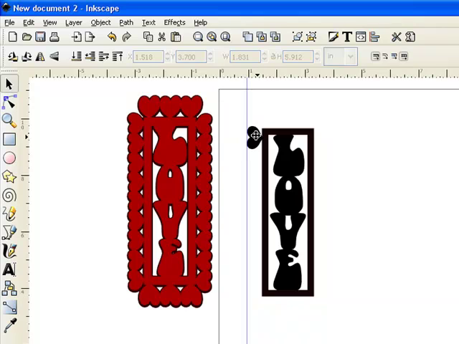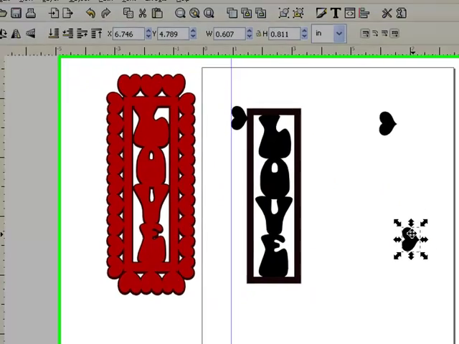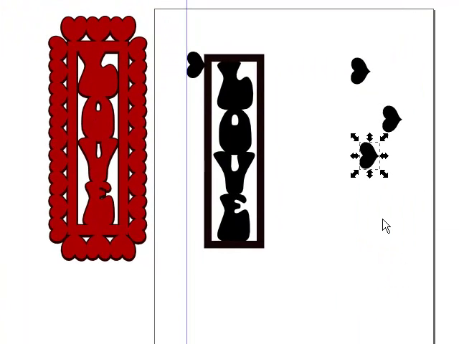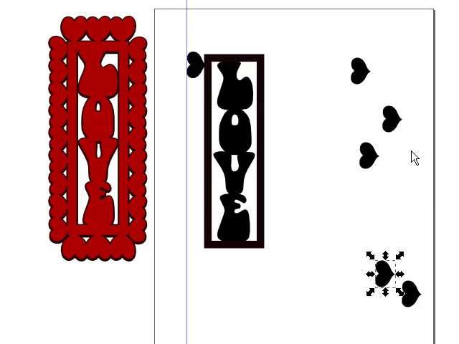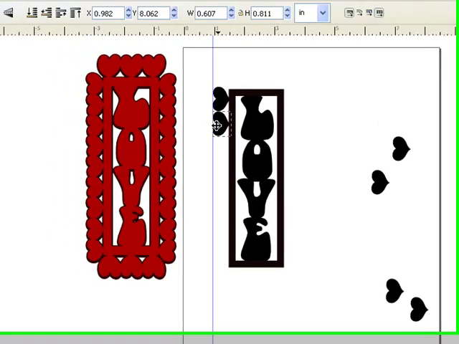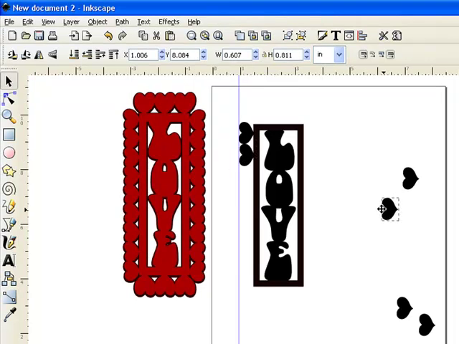Now, you're going to take your heart, you're going to highlight it, you're going to right click, you're going to copy, and come over here and just click paste. And I do quite a few because we're going to be doing a lot. And what you're going to do is you're going to bring it in here and you're going to place it all the way around your file. Okay, so you're going to continue doing this until you've gone completely around.